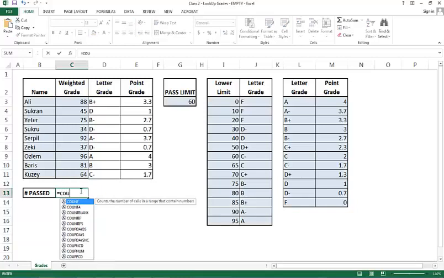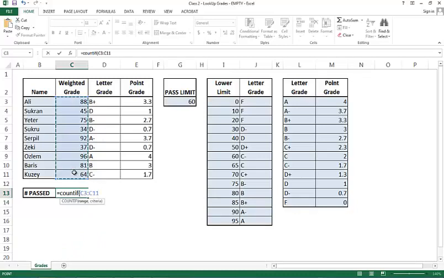So I say COUNTIF, which we have already looked at before. In COUNTIF, you specify a range, and then you specify criteria. In the previous example, I had shown you that it's a single criteria. If I just choose G3 here, it will give me the value 0. What that's telling me is, in this blue range of C3 through C11, there is no value 60. But what I want is not values that are equal to 60. I want to see the number of values that are equal to or more than 60. So then I change my criteria like this.